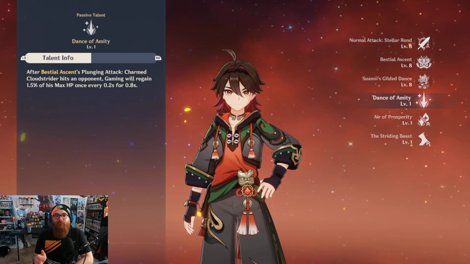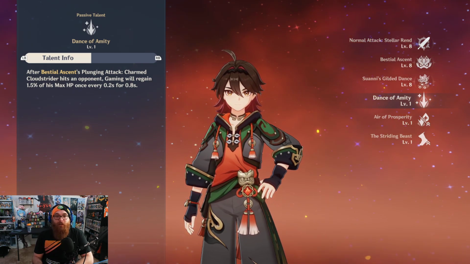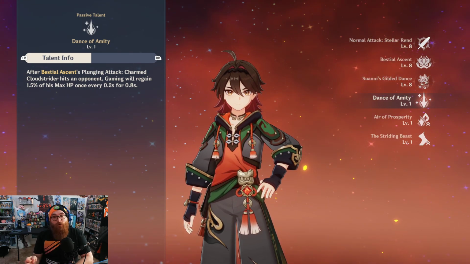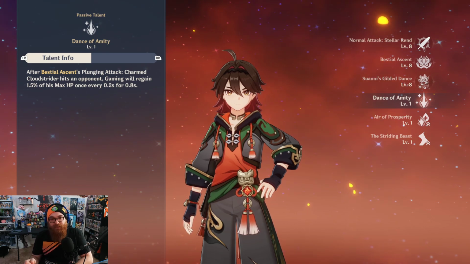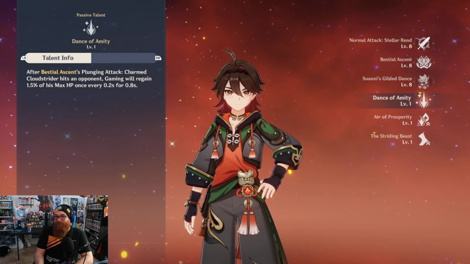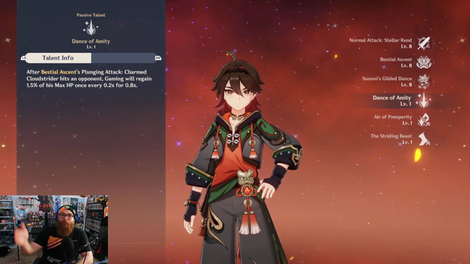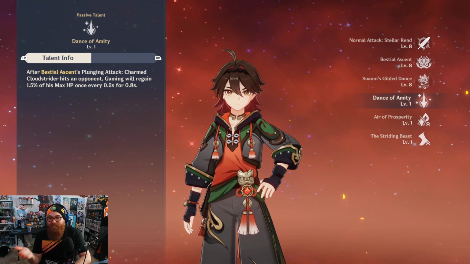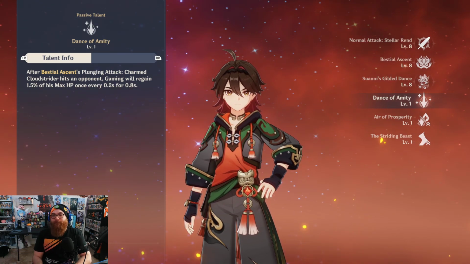Now, his first Ascension passive, Dance of Amity. After Bestial Ascent's plunging attack Charmed Cloud Strider hits an opponent, Gaming will regain 1.5% of his max HP once every 2 seconds for 0.8 seconds. So that's pretty dope, because he's gonna gain HP back, which means that you're gonna hit that Marechaussee Hunter 4-piece easy peasy. It's just gonna keep happening.